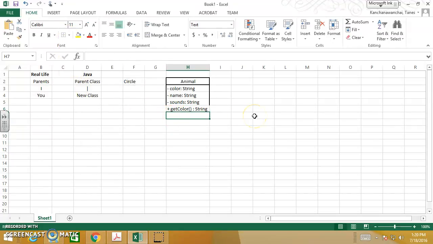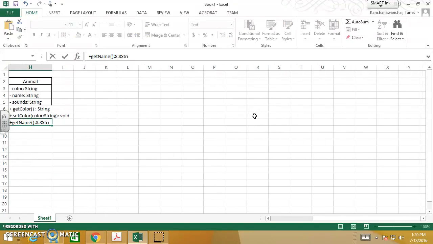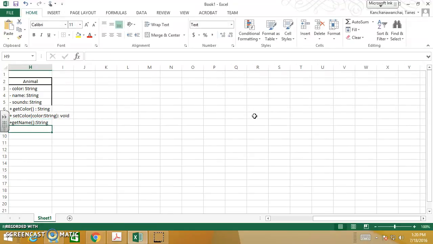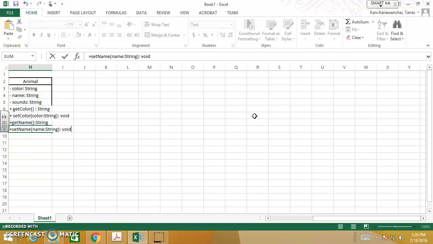So get color, and we also have set color, which you pass in the color string, and type is void. And we also have get name and return string. Also set name, which is passing a parameter name and void type.